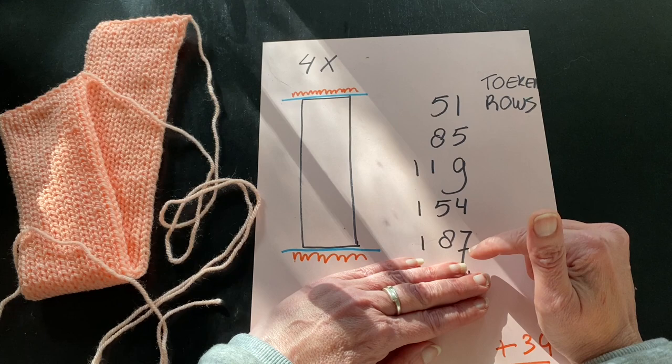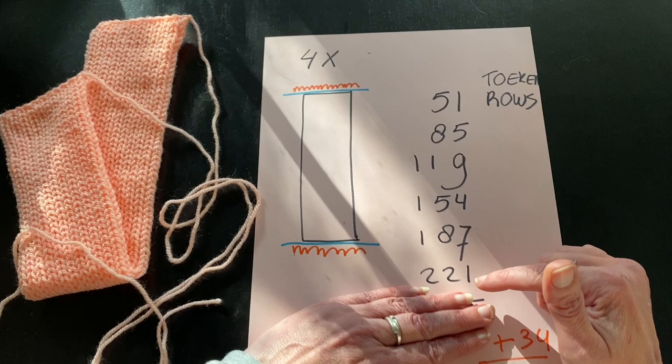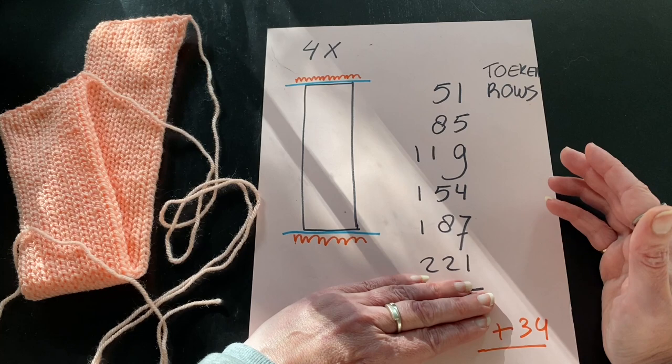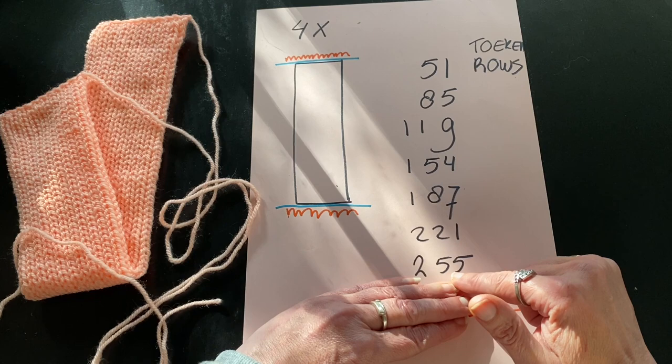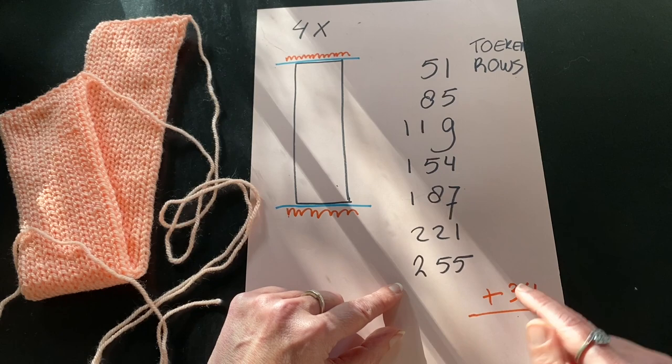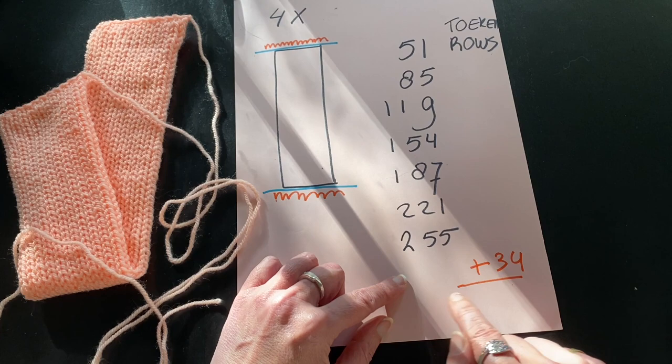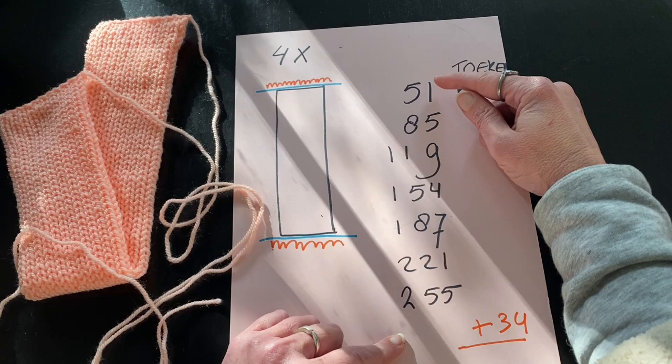When it's not long enough, you just continue with knitting another 4 tubes with 221 rows and you join that to your poncho, and when it's not long enough, you continue by joining 4 tubes with 255 rows. When it's still not long enough, just continue joining tubes by adding 34 rows to this number. And the number you get then, you do plus 34 to get the next number. But you start with 4 tubes with 51 rows, and continue.